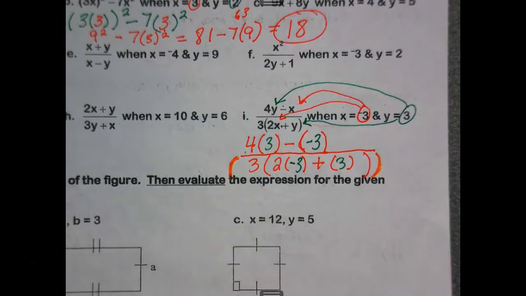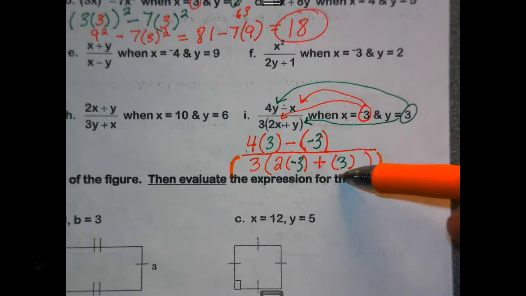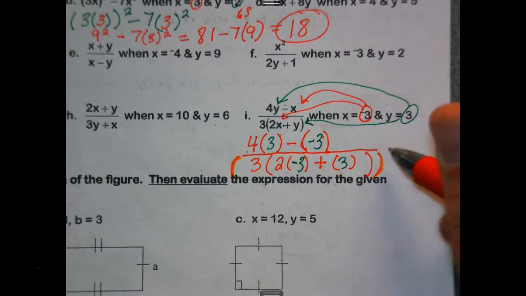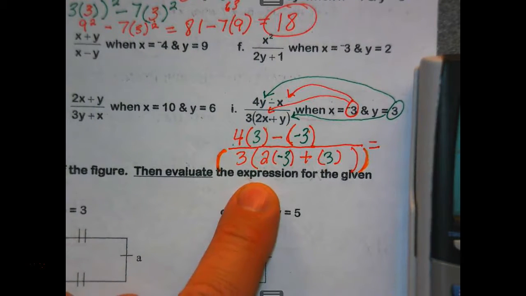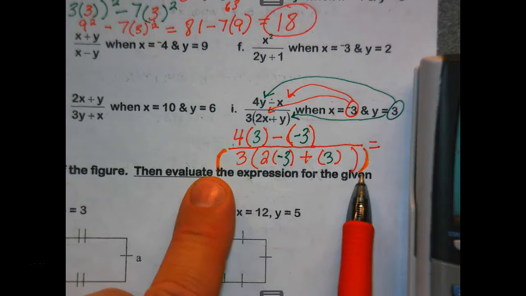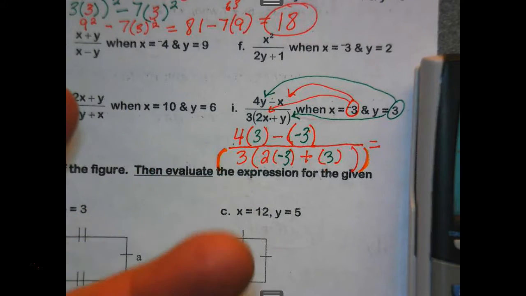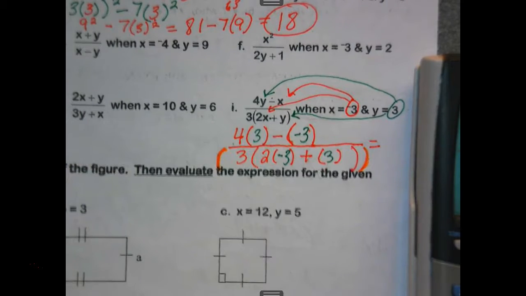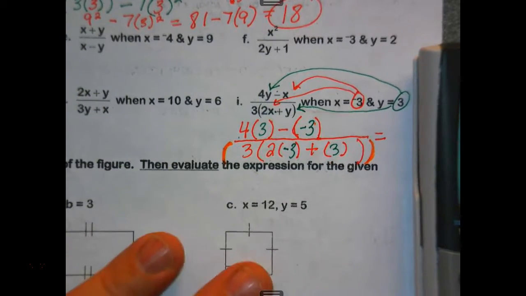Okay. Now, I highly suggest when you're dealing with fractions this complicated, that you do the numerator first, and then you do the denominator. So let's do that in our calculators first. That way we avoid making mistakes on the calculator. And I wouldn't catch this on a quiz. If I wouldn't catch that outside parentheses on a quiz, I would have to give you, that's a conceptual error. So you would go down from 5 points to 3 points, which is a D. All because you didn't put parentheses around that denominator. So do them separate.